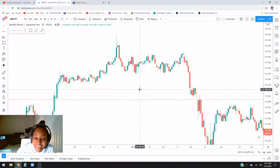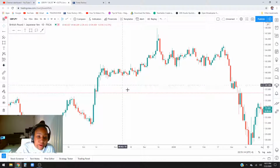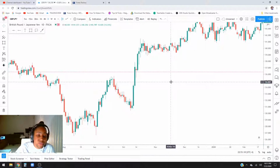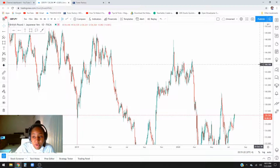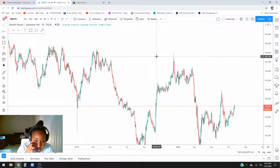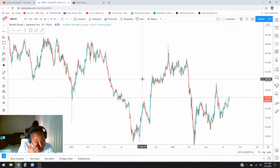Okay. All right. So we're looking at the daily time frame now. I'm looking at the daily time frame now because this is where you want to see the big breakouts. Okay. This is how you can see the entire market and have a decent idea where breakouts are. If you're looking at the daily, I'm not going to go any higher than the daily. We don't need to do that. We can see them just as clear on the daily as we could on the weekly or the monthly time frames.